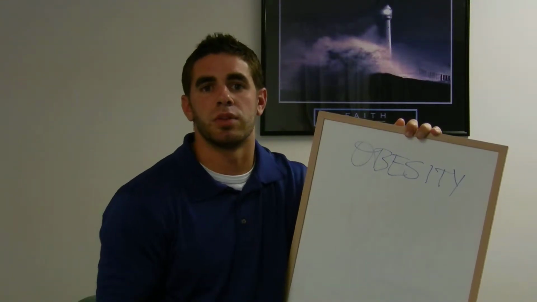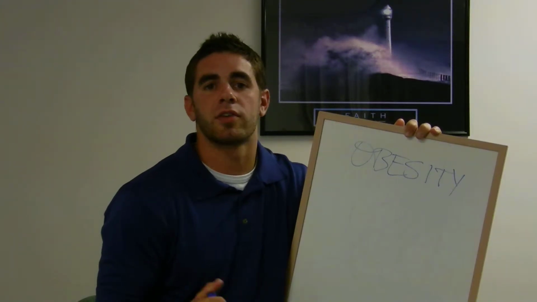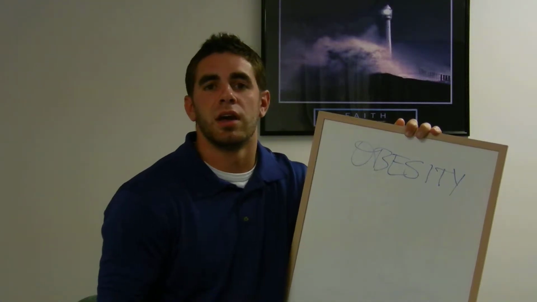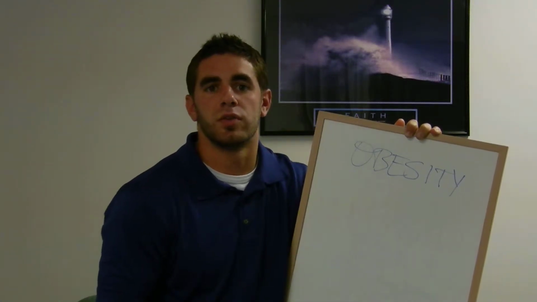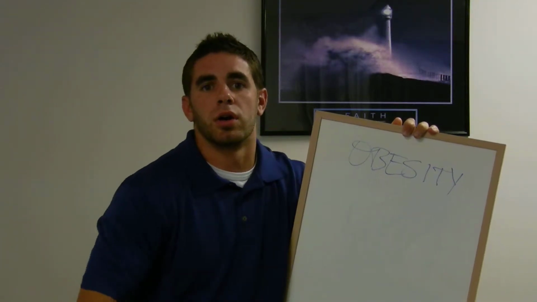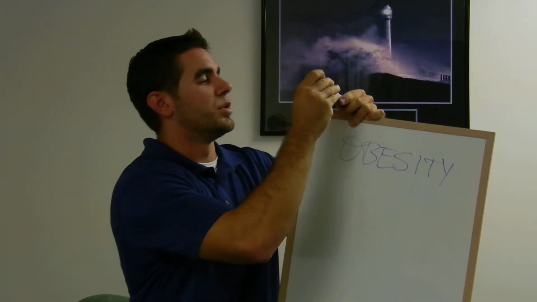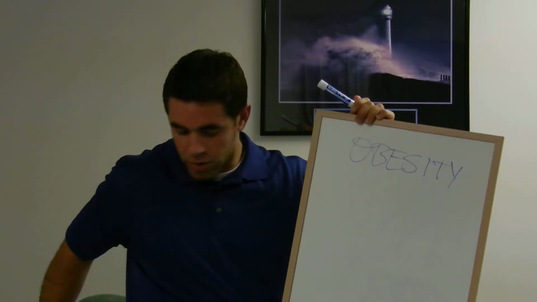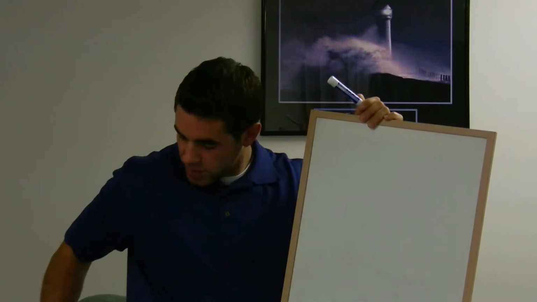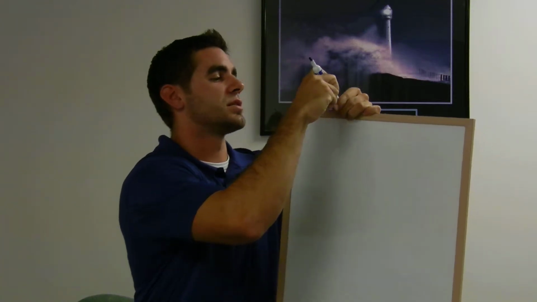And also some of the ethnic populations that are a little bit higher risk are African Americans, Native Americans, and also Hispanic Americans. And just generally those who live inactive lifestyles and may have high blood pressure or high triglyceride levels. So first off, I'm going to describe to you what normally happens in the body after a meal. And then I'll get into describing what's going on with type 2 diabetes.